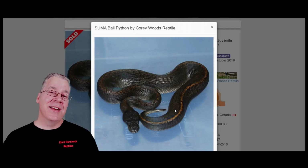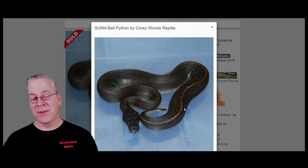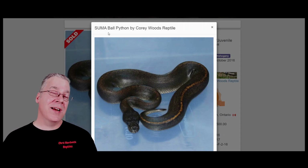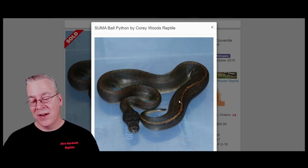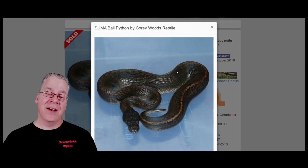Not quite as dark as the extreme examples of the super black pastel or the super cinnamon. And the other thing with the Suma is if you look at the mahogany, the one copy of the mahogany by itself, a lot of times it'll have kind of a copperish color. If you have two copies of the mahogany to make the Suma, a lot of times it'll bring a little bit of that coppery color in with your black snake. And a lot of the Sumas will have this line right down the top. Sometimes it'll be almost like a copper colored line right down the top of the snake.